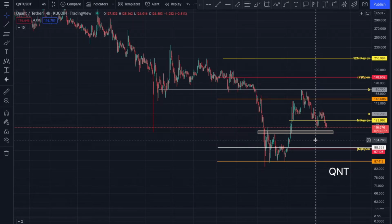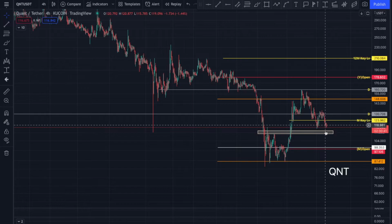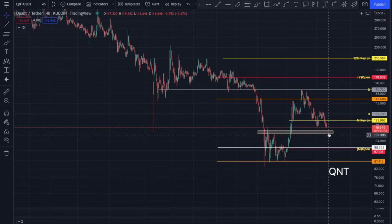So for me too, a lot of this is to put out there so that you can put this into your mind or your strategy of when not to panic sell. That's probably just as important as when to buy almost, because once again, if we get a fast candle straight down to $98, what's everybody going to think? If you don't have these levels in mind, and the reasoning behind them, right, that comes right there.